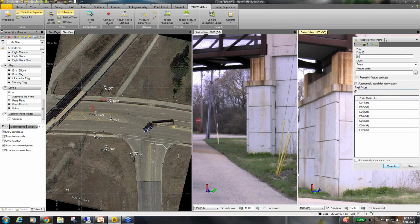So if I select measure photo point, over here we have the option now to give it a point ID. So all we're doing is going to give it a point number. I'm going to call this 2000. And I'm going to change the layer. I don't really want this on my points layer, but however, we can definitely keep that on there. But I like to actually create one called a photo point. That way I know it's something that I actually picked in the office and not necessarily located something in the field.